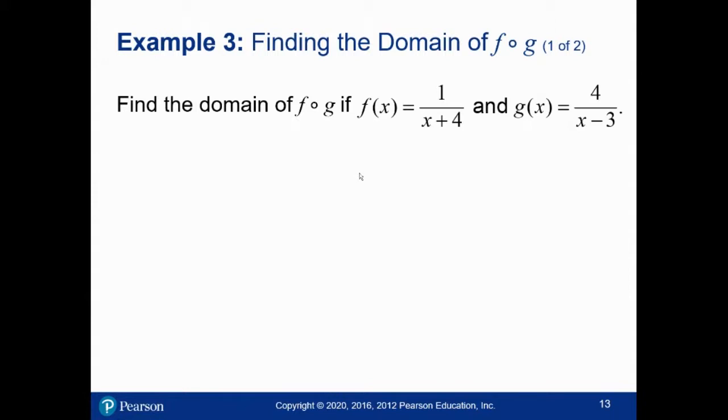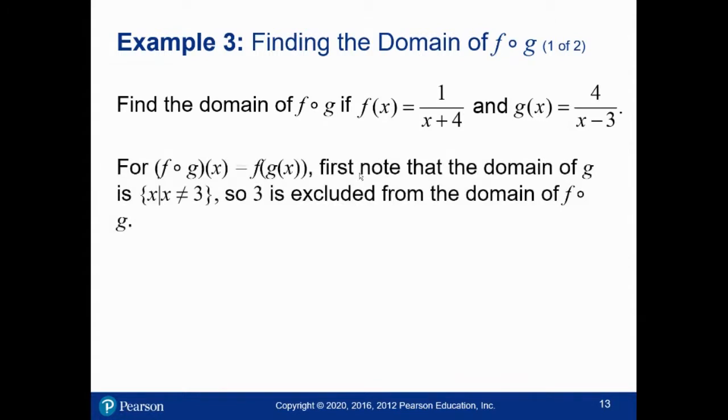But still, let's compute the domain of f∘g. In order to plug a number into f∘g, it has to be in the domain of g. Here's g(x). So I can't plug in 3. So x is not allowed to be 3. That's not the end of the problem. I know right now I can't plug in 3, but I don't really know much else.